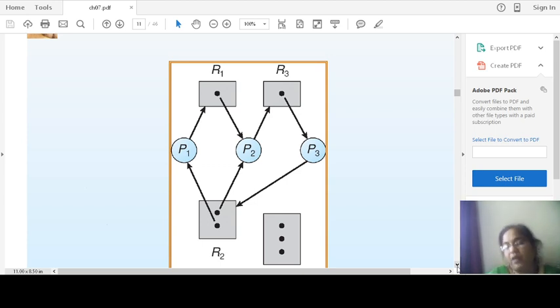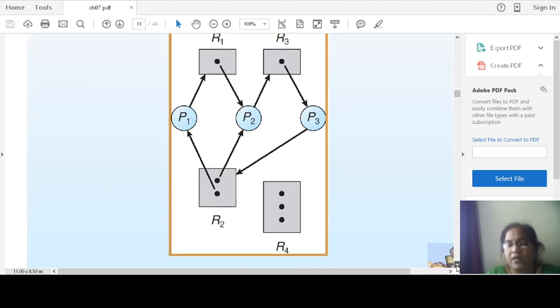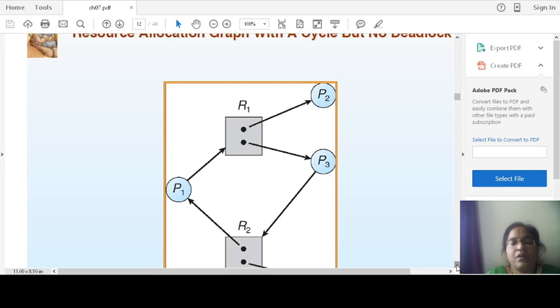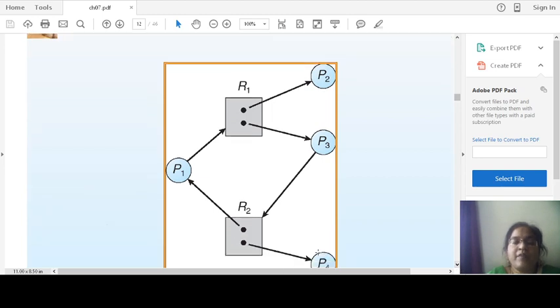Deadlock may occur; we cannot definitely say that deadlock will occur. If there is a cycle in a graph, then there are chances that deadlock has occurred. In some cases a cycle will be there but there will be no deadlock. Now here P1 is requesting R1, R1 is assigned to P3, P3 is requesting R2, and R2 is assigned to P1.